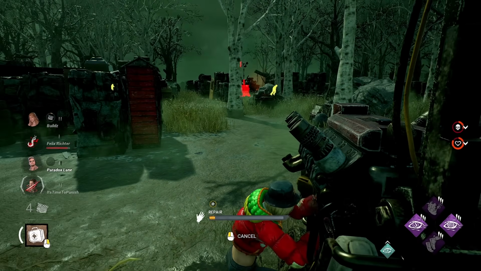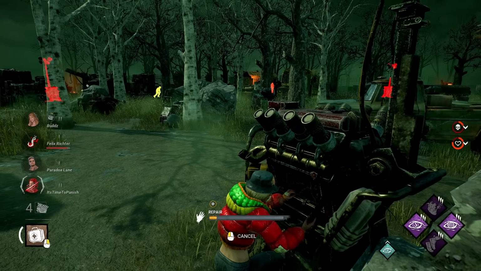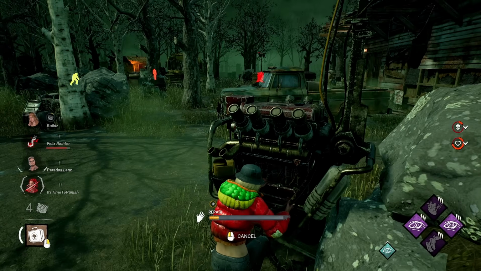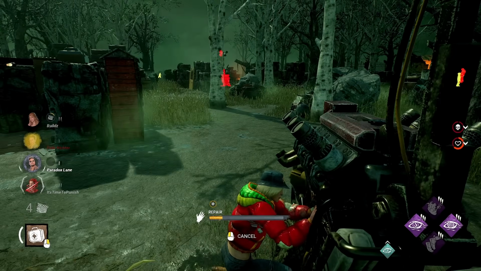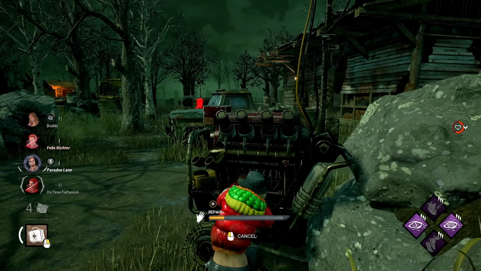So I can see with Kindred that one of my teammates is running for the rescue. So I am just going to stay on this gen over here. And honestly, I should probably go to the corner gen because it's safer. But I want to get this one done and then do that one next.